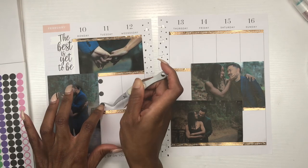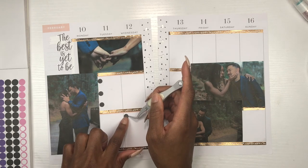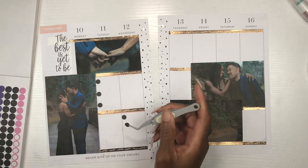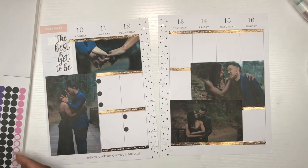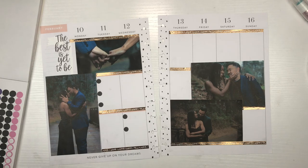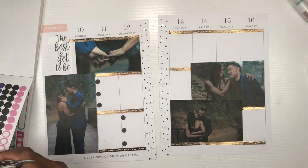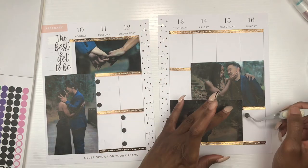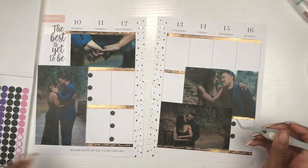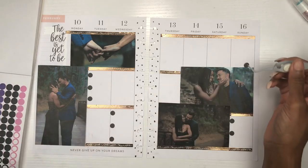This is cute cute cute! I have no idea what we are going to do for our very first Valentine's Day together, so if you guys are dating and have some good Valentine's Day date ideas, leave them below. We'll probably end up celebrating on Saturday because we have a long distance relationship and don't get to see each other until the weekends. I don't want to do the cliché thing like going out to dinner — I kind of want to do something different. I'm a country girl, so I like to do activities and fun things. We were talking about bike riding, or maybe finding somewhere to throw axes.